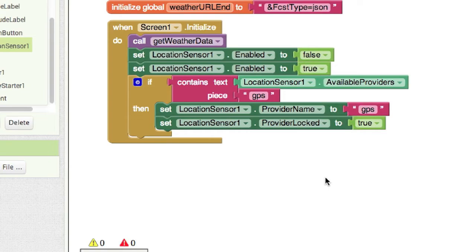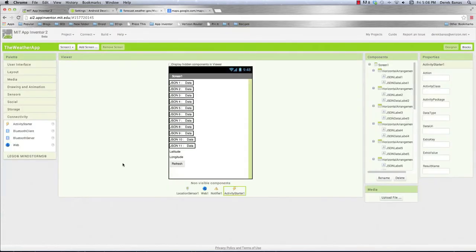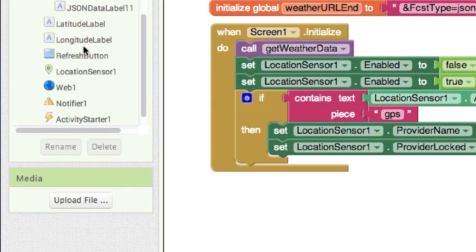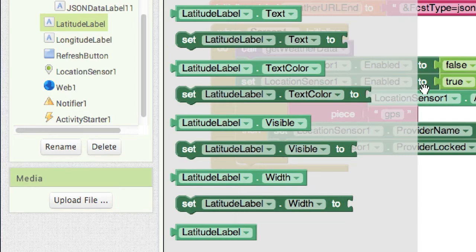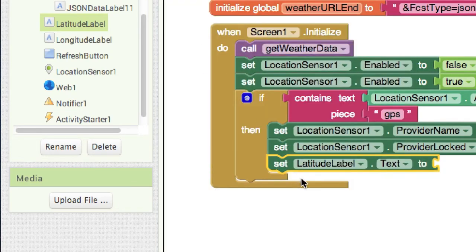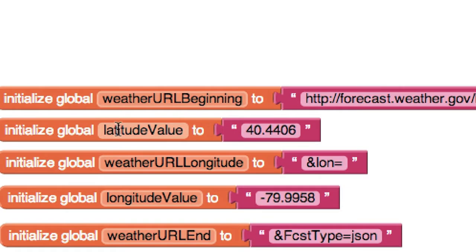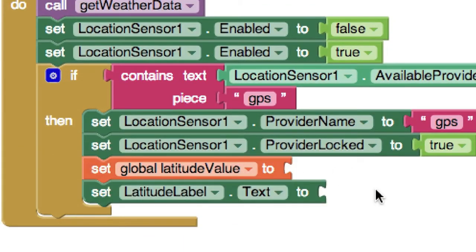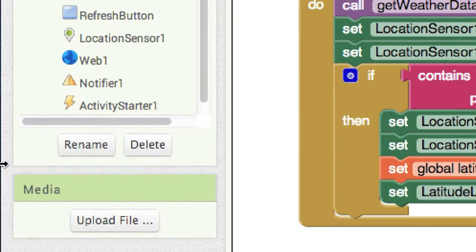Then we can set our latitude and longitude information that we had in the designer view. If we want to jump over there real quickly, latitude and longitude right there, jump back into blocks, and here we are. Select through all this stuff, there's latitude label, there we go, set latitude label text, there it is, grab it, drop it right there. It would actually probably be a good idea also to set the latitude value up here. So get this and change this to set, drop that right there, there we go, and the latitude value is going to be whatever the value of latitude is from the location sensor.